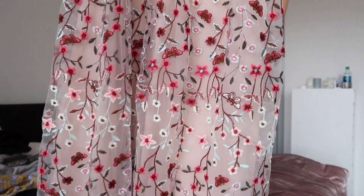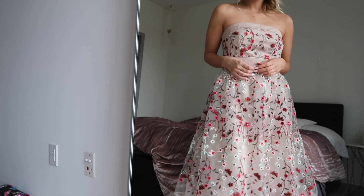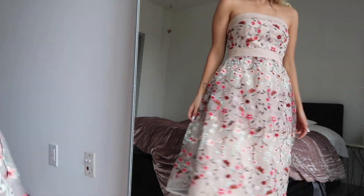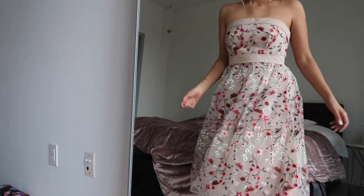This dress is like the prom dress of my 60s dreams — it gives me very 60s vibes. It's this gorgeous embroidered dress. I'm pretty sure this is what I'm going to wear for Valentine's Day when I'm sitting alone in my room because I don't got no Valentine, but it's super cute. I'm obsessed with it. I actually did some shots in it so you'll see those soon.